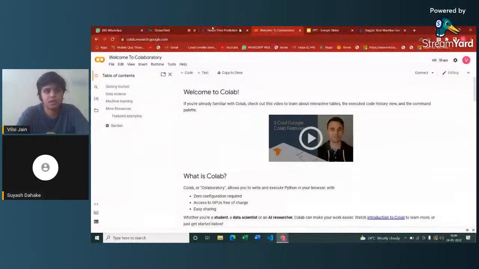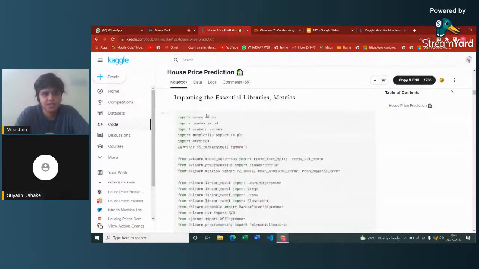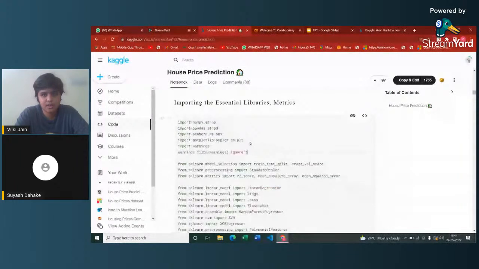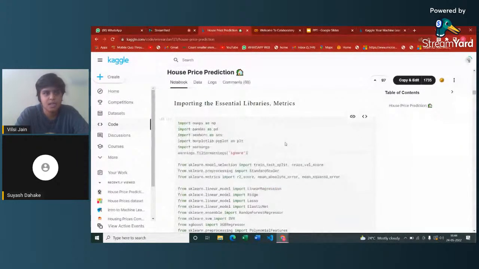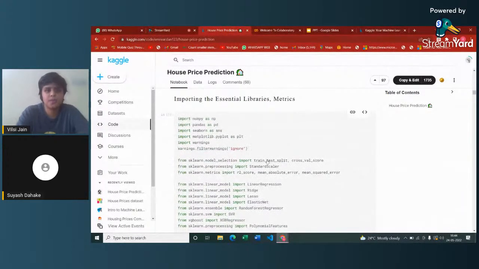So you can go with Colab, but Kaggle also provides a code platform. Now you can see it is very relatable and easy to understand. So today we will also be going through how to use the Kaggle code platform. Not only for ML and Python, we can use many such languages on this platform, and it's really nice. So let's start with the house prediction model.